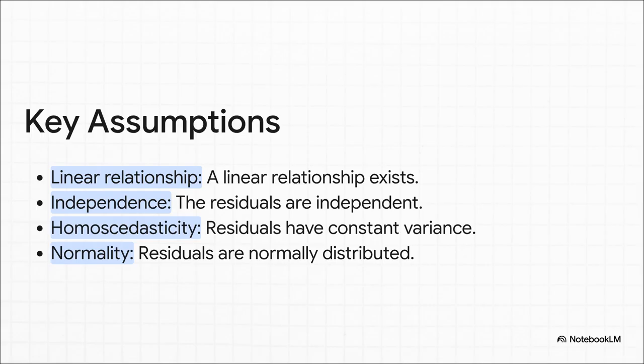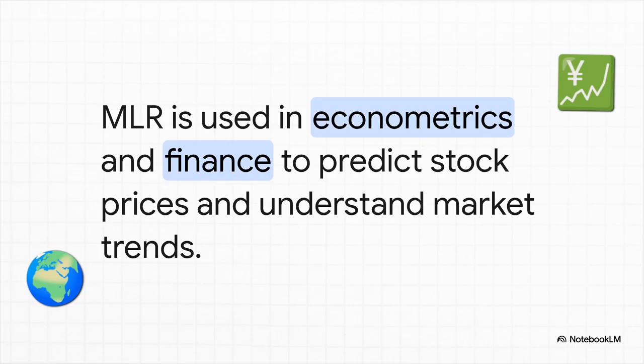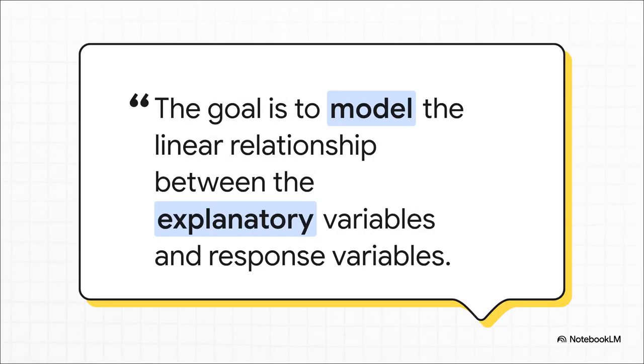noise in the data. The applications for this are almost endless. Seriously, the very same logic we just used to price a phone is used in finance to figure out what drives a stock's price, or in economics to understand how things like interest rates and inflation affect the entire market. When you boil it all down, it really comes back to this one simple but powerful goal. It's about finding and modeling that straight-line relationship between a whole group of inputs and one single important outcome.